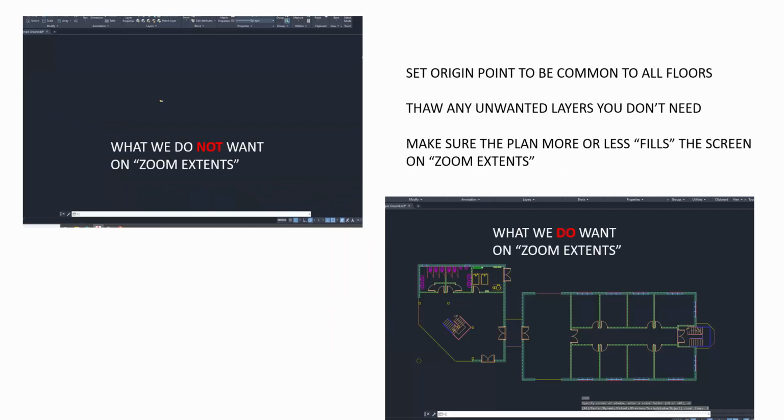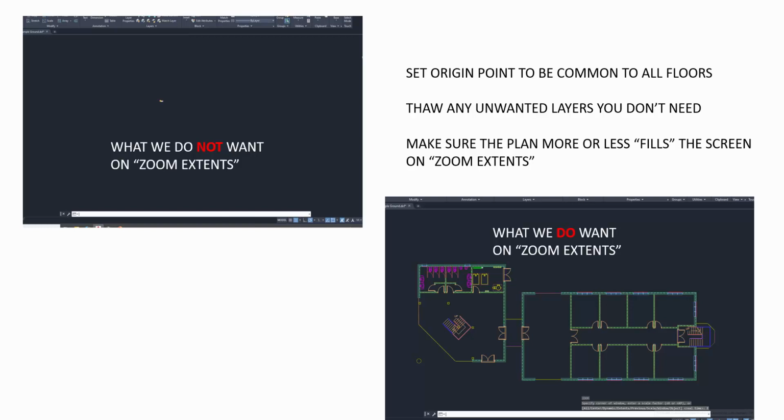The other consideration is the extents of the layout. You might find that an architect may use a site plan as an underlying layout on a frozen layer. That will affect the extents of the drawing. There is a limit to 1,000 times magnification in MEPworx, and you don't want to be hampered by not being able to zoom in because the source drawing still retains the extents, including the frozen layers. So what you need to do is thaw any unwanted layers and get rid of any of the stuff that you don't need. Just delete it. And ideally what you want is the floor plan to more or less maximize the size of the screen. That way you can zoom in.